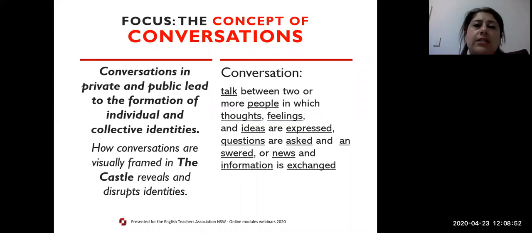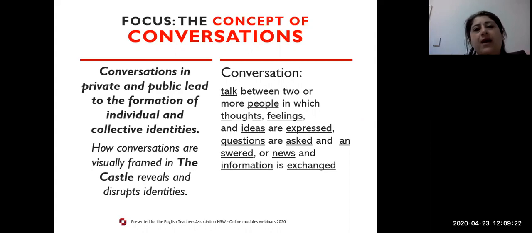One of the ways I'm going to look at The Castle with you today is I'm going to look at the concept of conversations. The Castle is a huge text in terms of where we could go with it and what we could talk about. So I'm going to narrow the scope and deepen it. And what I mean by that is take it as a conversation, look at all the types of conversations we have in The Castle, and then broaden it again by looking at the types of conversations and where we can categorise them, because we don't know what the question is going to be on the day.